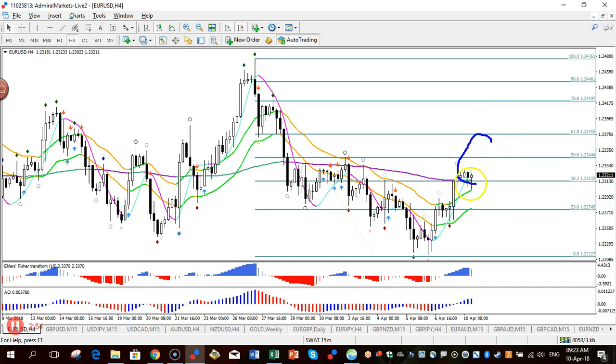I think there's some intraday trading possible between here and these fibs, but the main question is, how will price respond to those fibs? Will it go sideways and make a new flag, then there could be a new breakout to the upside, or will it reverse basically and start to fall very sharply and impulsively? Then I think there could be more downside to be expected on the euro dollar.